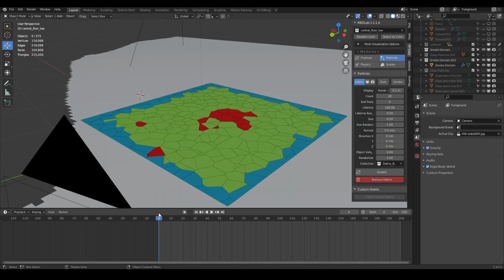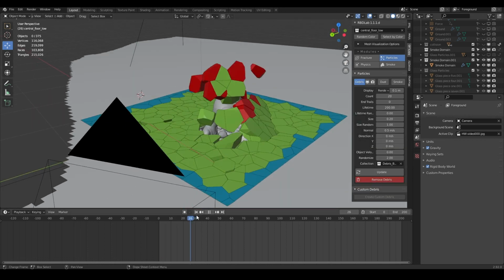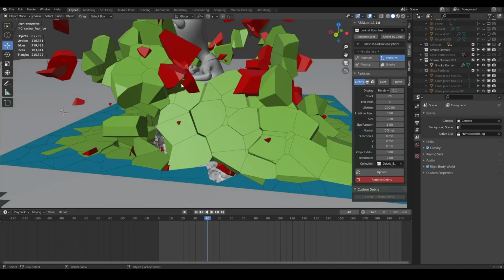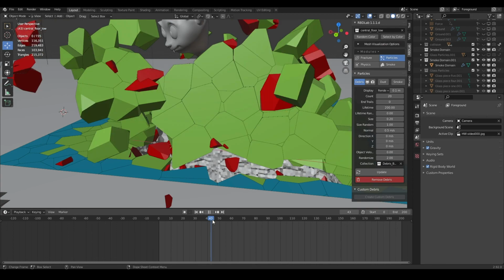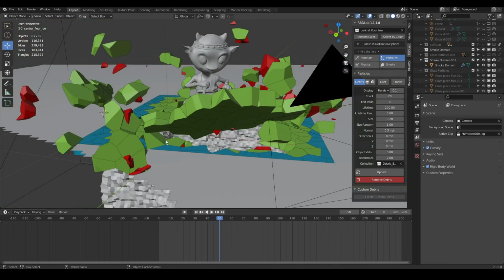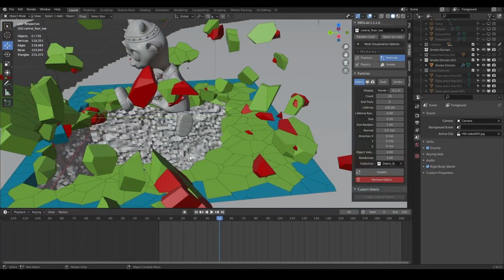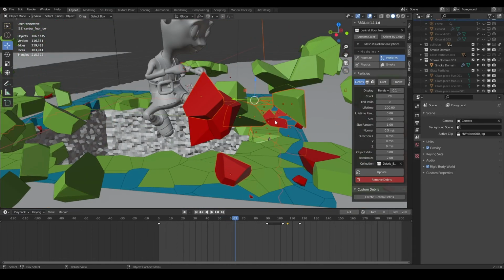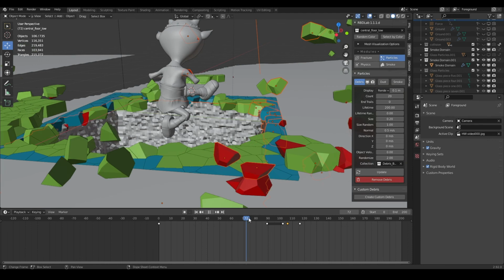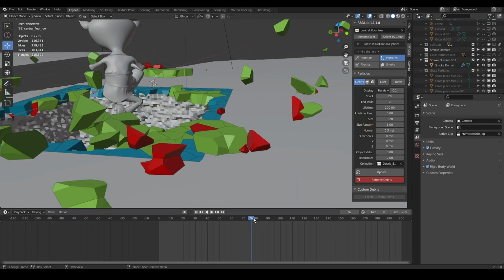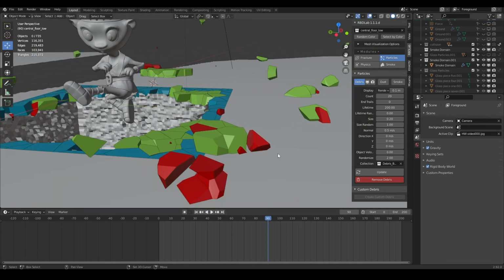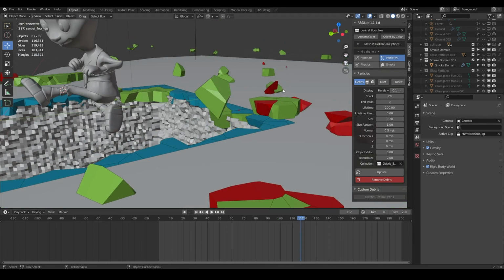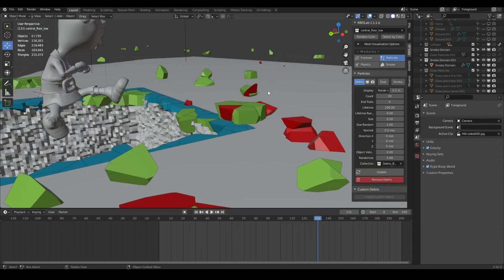So finally it's loaded. Now we can see good particles. You can now see that the particles collide with our rigid bodies, even though they are not keyframed. It looks good to me, but I don't like that when they stick to the ground, they are doing some weird stuff.